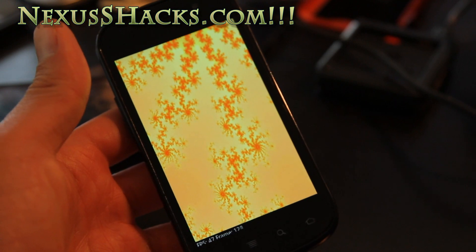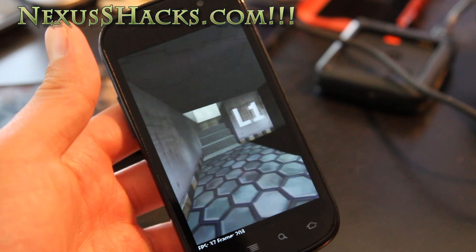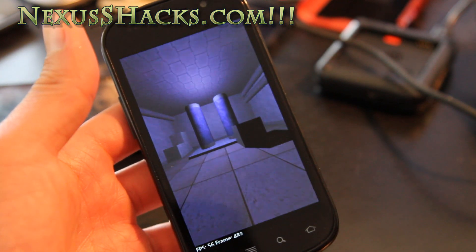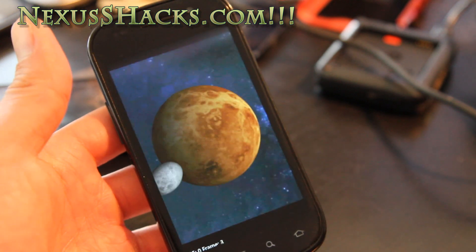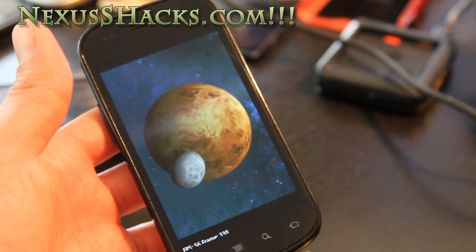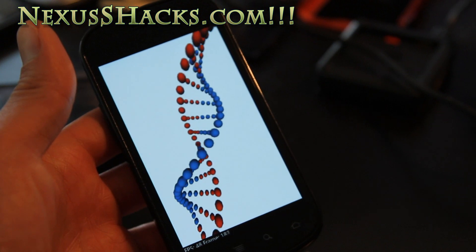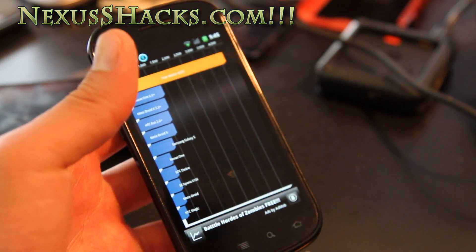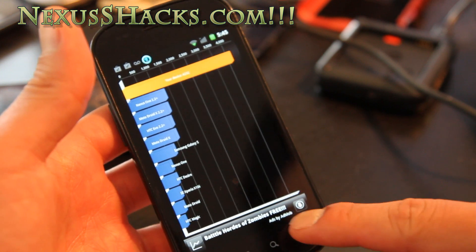This is a really great ROM — it's highly experimental but everything is working and it's actually pretty good. Some people have reported being able to use it with Trinity kernel at 1.4 to 1.544 gigahertz, but my device kept freezing even at 1.3 gigahertz. Overclocked to 1.44 gigahertz, I got 4202, which is very respectable.